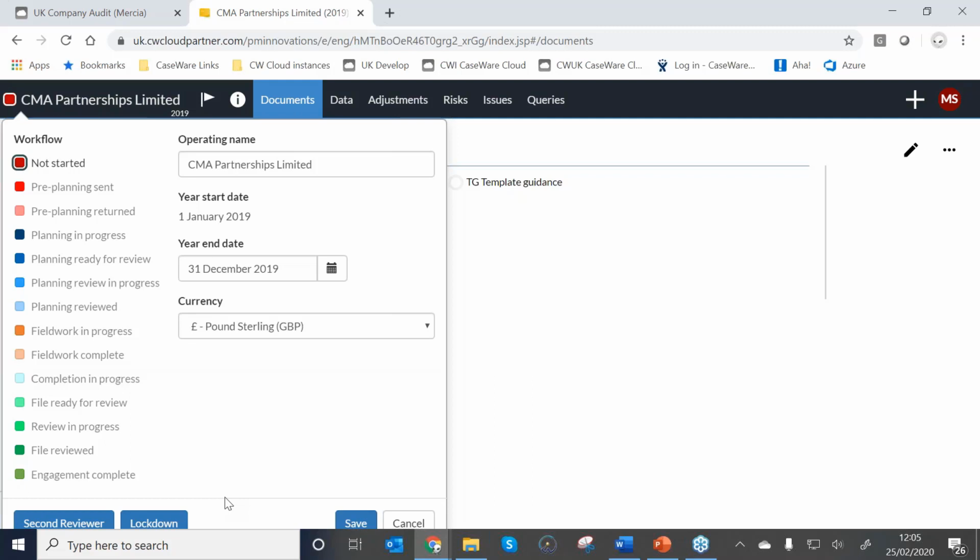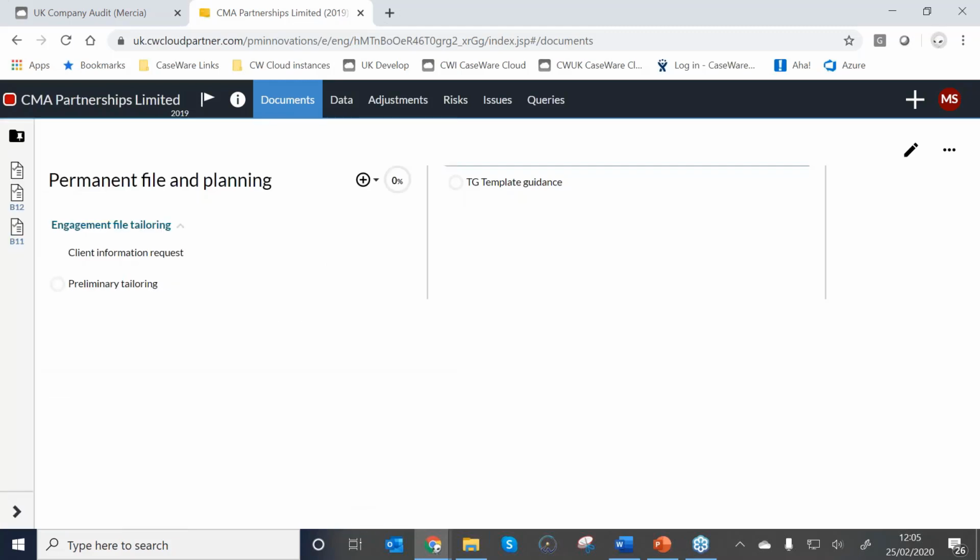If you need to make any adjustments to the file after a lockdown's been performed, that lockdown does become the unlock button. This will allow users to go through, unlock the file, make the relevant adjustments. However, you will need to put a reason in behind why you've unlocked the file. This is date and identified as well, so you'll have a stamp on there as to who's unlocked it and their response why. If I click on the save, I'll just close that window down.